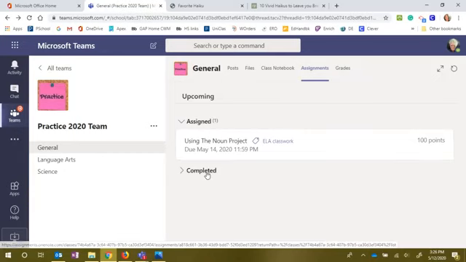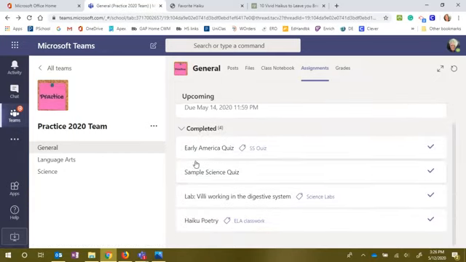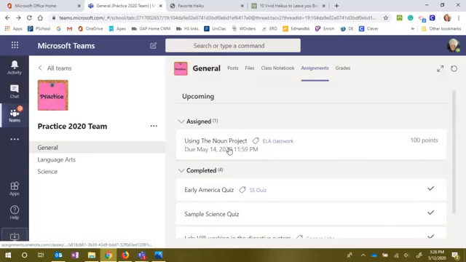Now her haiku has come down here because she's already finished it. So haiku, these are all the things she has turned in for me. Here's one that she has not done yet. Hang on, I need to go back to my teacher one to make sure. But here is one that has been assigned that she has not turned in. She has viewed it, and I'll show you how I know that in a moment, but she hasn't turned anything in. These have all been completed. So she only has two categories, assigned and completed.